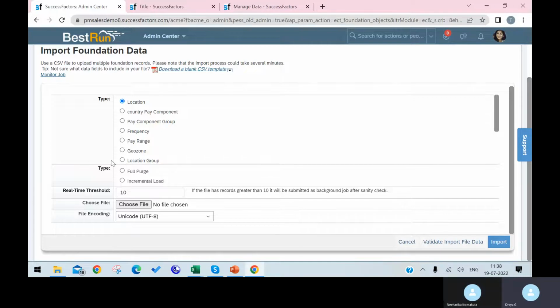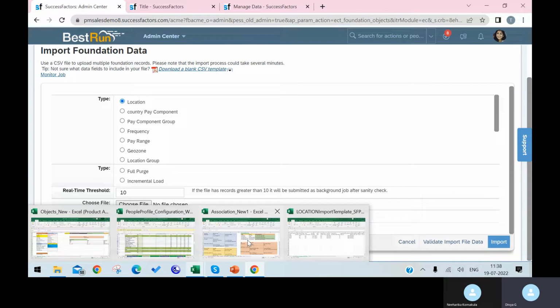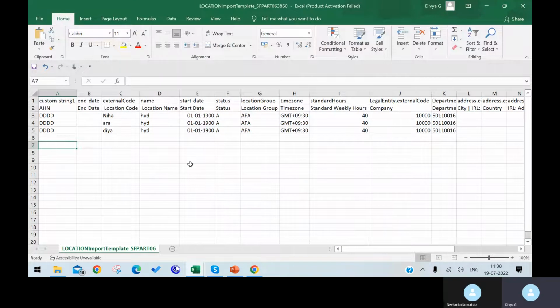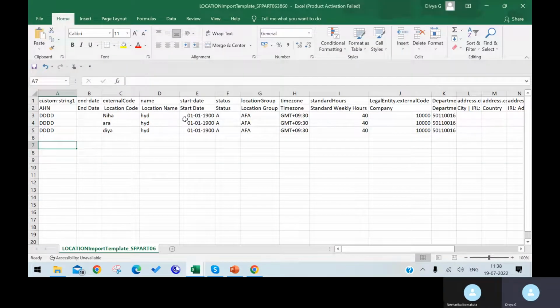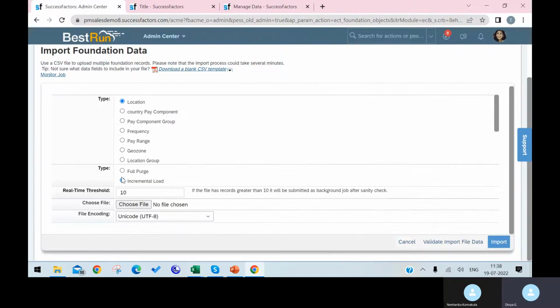No. Full purge means whatever fields were previously configured, those fields will be replaced with our Excel template. Whatever we are giving here, only that will be created. And if I am selecting incremental load, the data which is already there will not be disturbed and new data will be added with these details. So always we need to take only incremental load.